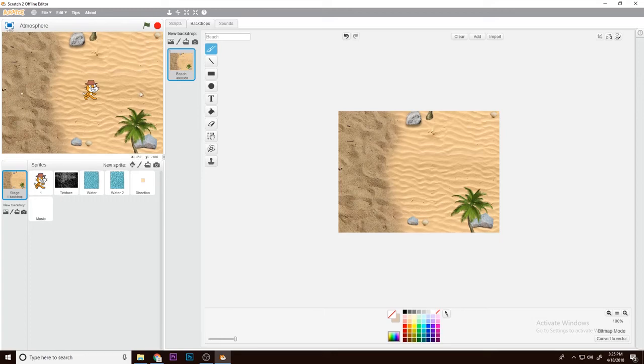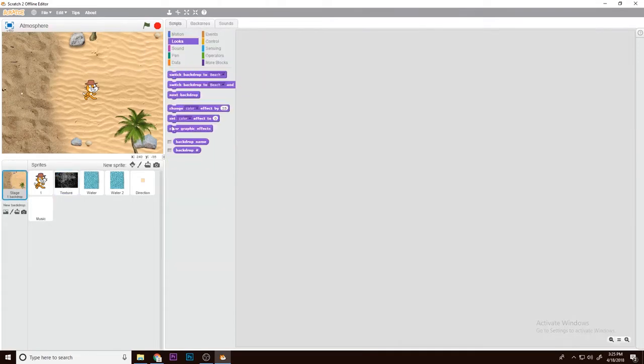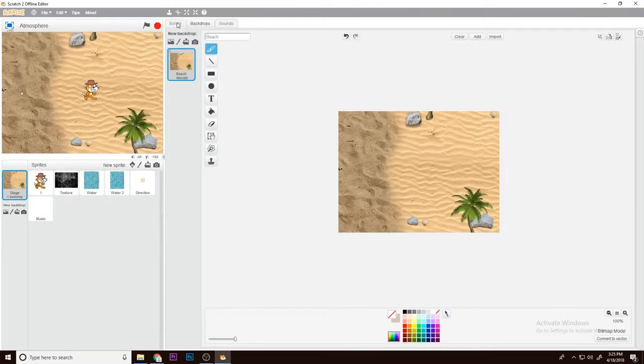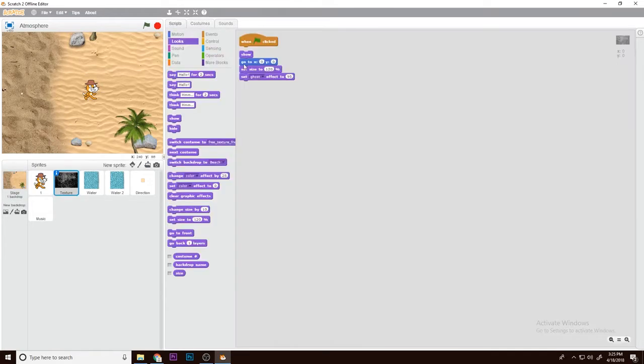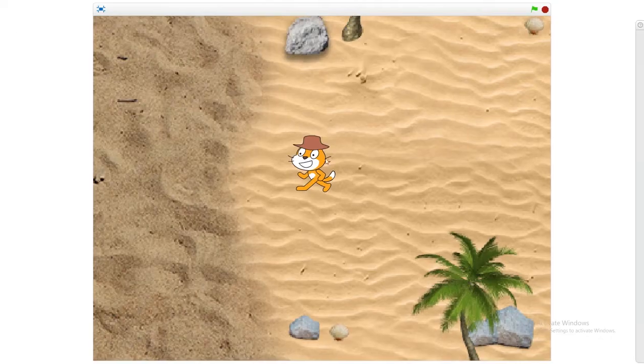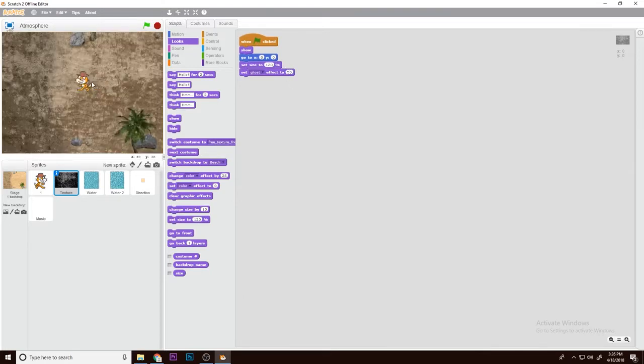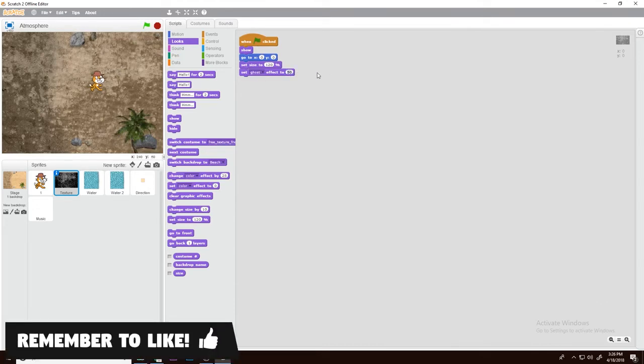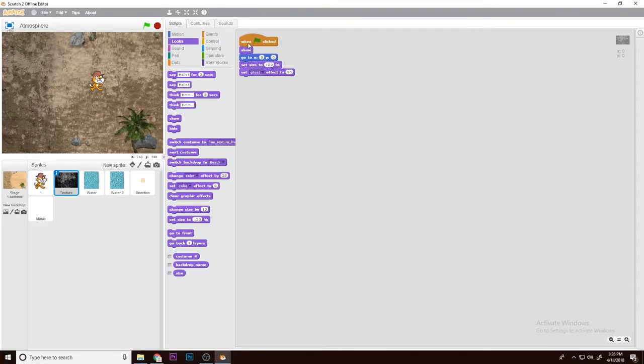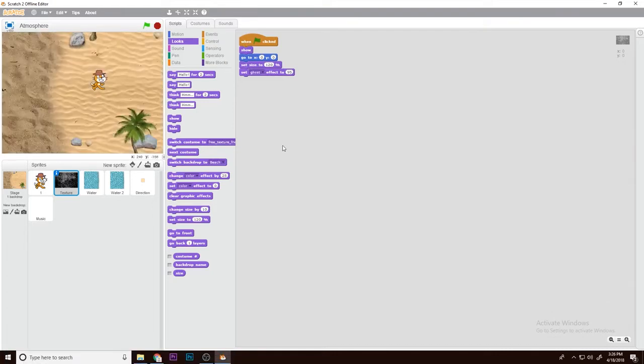Then what you're going to want to do is, once you have that imported in Scratch as your backdrop, add this texture thing like we did in the last one, where you set the transparency, as you can see, to where it just sort of blends everything together and makes it feel a lot more real. It's kind of hard to explain, but for example, if I were to set this to 50, you kind of see what it is doing. It's sort of like blends it all together pretty nicely. So I like to set that at 90 to 95, just whatever your preference is, how little you want.